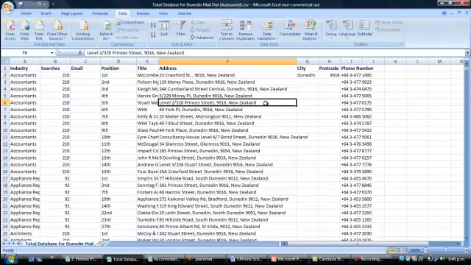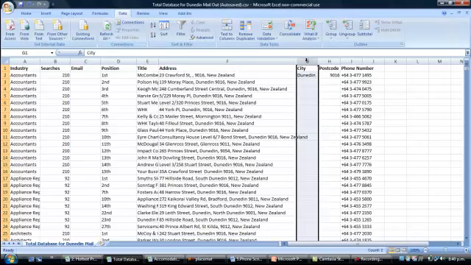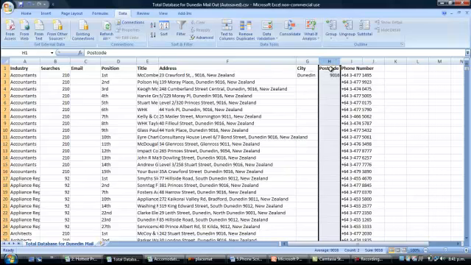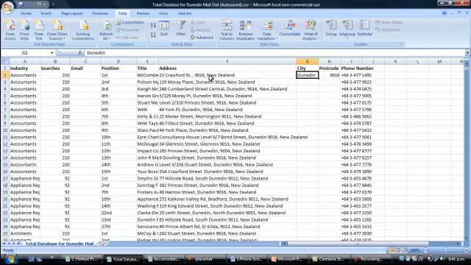Create two new fields, insert a field here in G and insert a field in F. Call one the city or the region and call the other one postcard, and then just take the name of the city. You'll see this has got the street address and then the city, put the city there and put the postcode across. And as we go down here, some of these are different, Mornington instead of Dunedin, and the postcode there. So that's the way we make sure that the database is ready for a mail out. It's a little bit arduous in the work you've got to do there, but that makes sure that the database is ready to be sent via a mail merge.